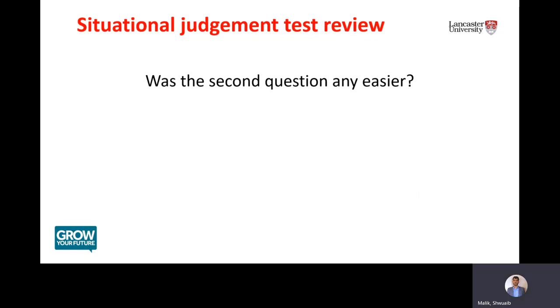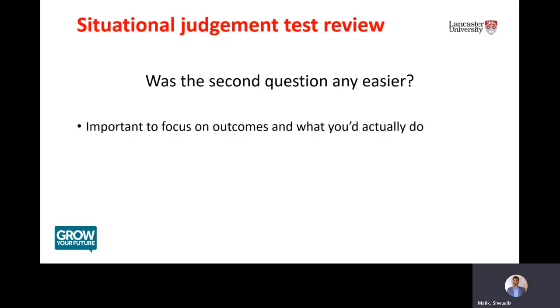Now, think to yourself, was the second question any easier? And by this, I mean not necessarily the responses or the scenario. Ignore that. I want you to think to yourself, was it easier to come to the correct answers or not? Now, if it wasn't, don't be alarmed. That's absolutely fine. But if you applied the logic of outcomes and went about the question that way, it should have been.